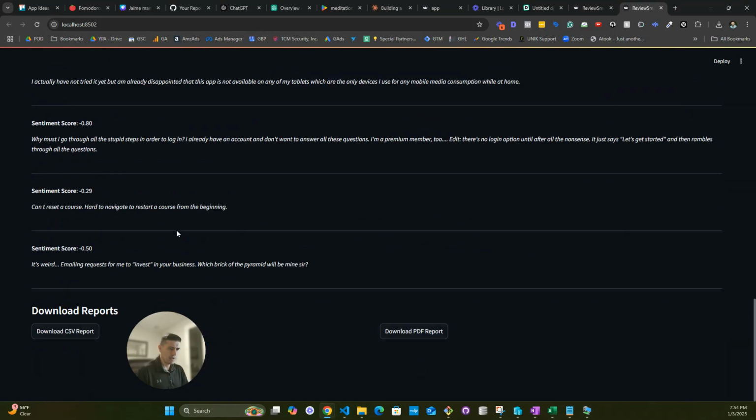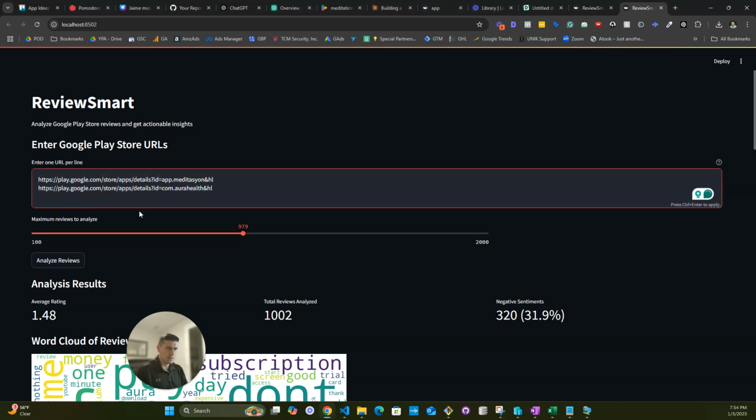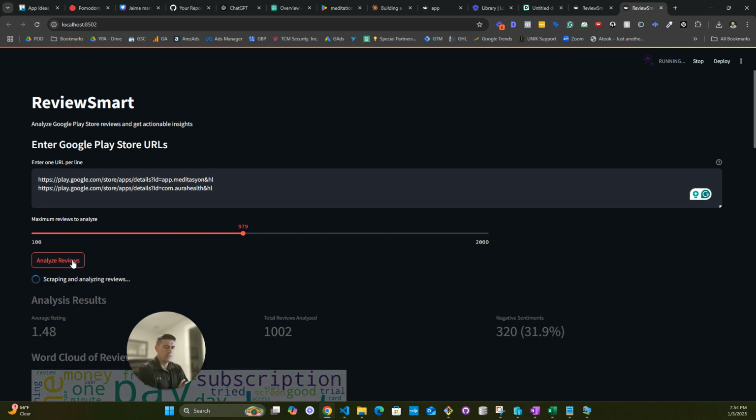Okay. I don't know what it's going to do with 2 apps. Let's see if I paste both. Maybe it blew up. I don't know. Let's see if it works. What it would do, how it would organize it, how it would separate them out, how it would display them.